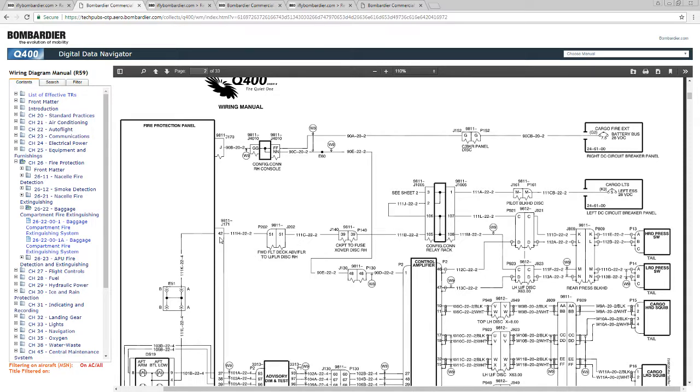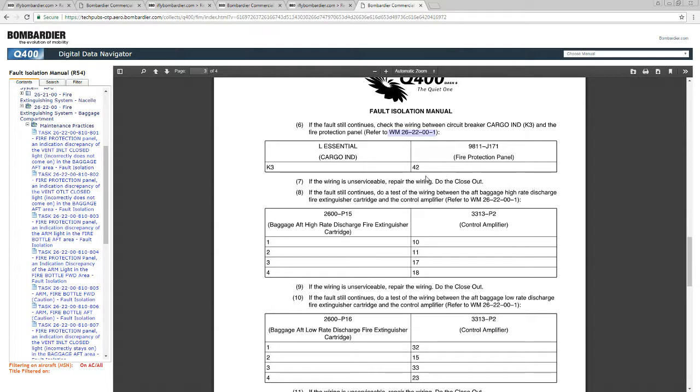So what I have to do is chase this wire, and I have to double check that everything is in good shape, there's nothing broken, that there's no corrosion, whatever it may be that could be causing this indication in the fire protection panel to go wrong. So if there's nothing here, let's say all these wires check out, I've used my multimeter, I've checked everything out, everything's got continuity, then I can go back and I can go to my next section, which tells me to take it from the squib, the high rate discharge squib, wires 1, 2, 3, 4, and then we're going to go and follow those through the control amplifier 10, 11, 17, 18.